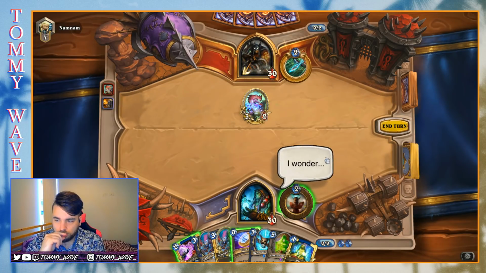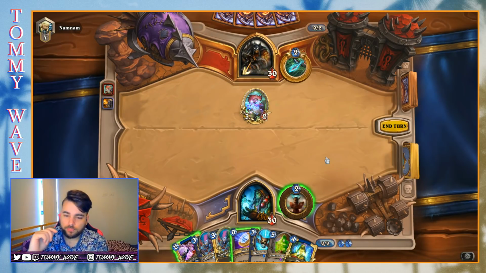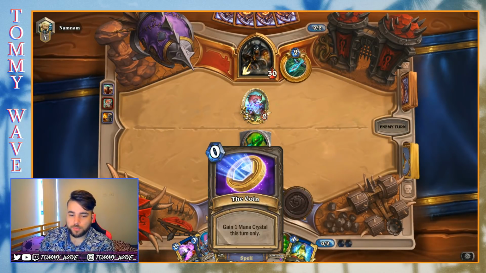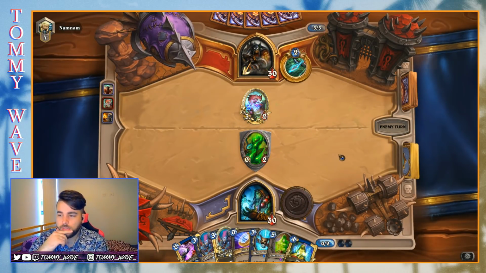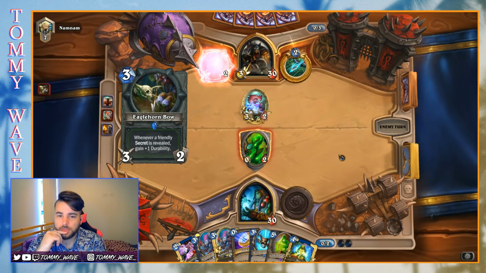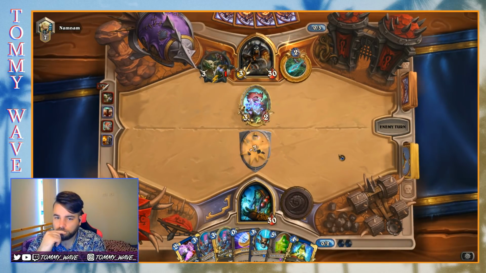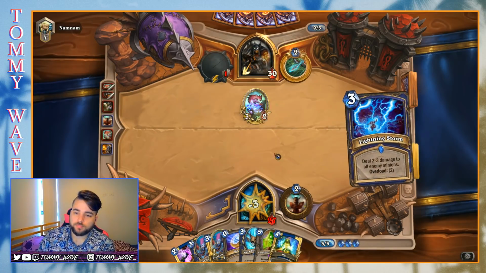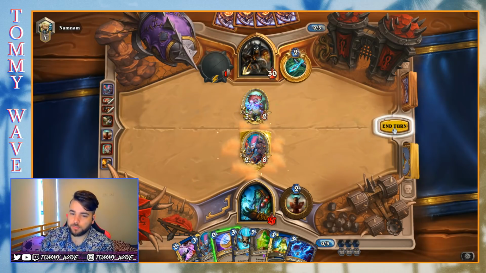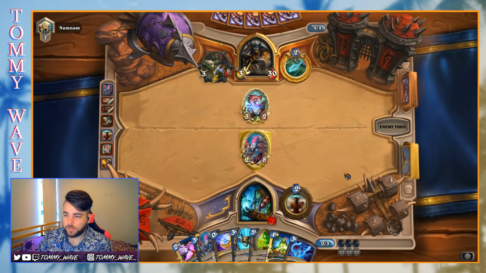I wonder. I'm just going to totem here. It's pretty tempting to coin out one of these Drakari Defenders. We have no follow-up on the turn after. Now feels a little bit better, because they have to commit something extra to the board in order to kill this. And if they don't, we can coin out this Ancestral Spirit.